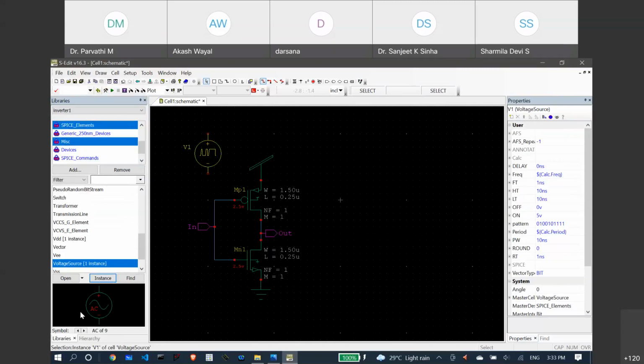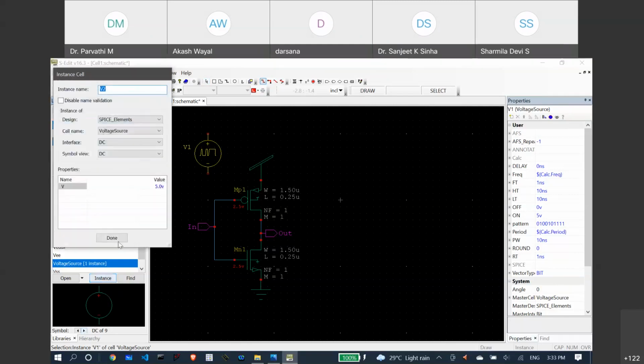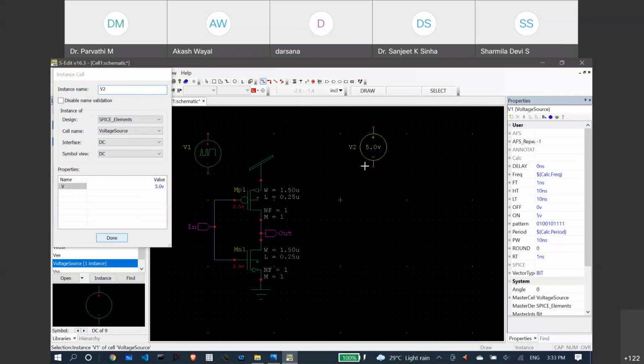Once again, go to that symbol. Here you can click on that arrow. We have seen different types. What kind of voltage we need? We need a fixed kind of voltage. Press next. Click on that. Yes, we need this voltage source. Select this one, go to the instance and drag it to the main frame. And yes, place somewhere at the right. Leave it.